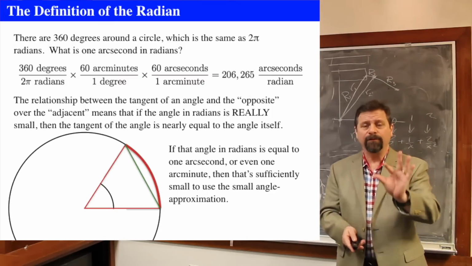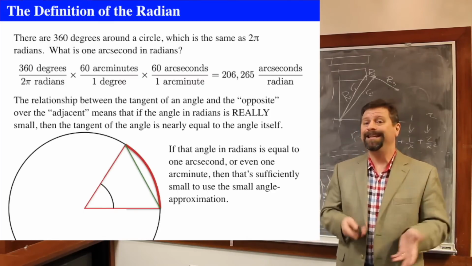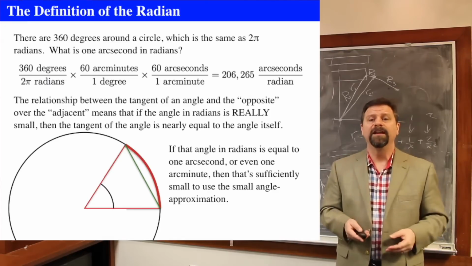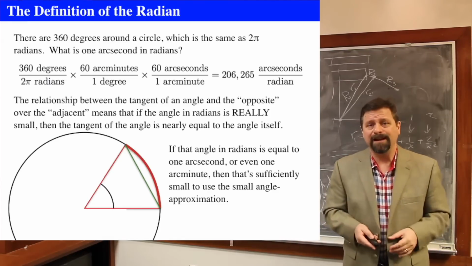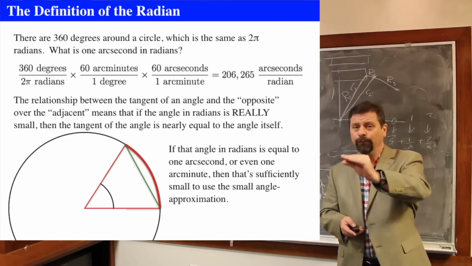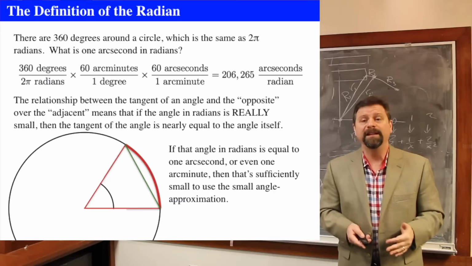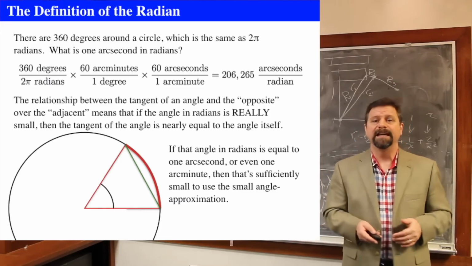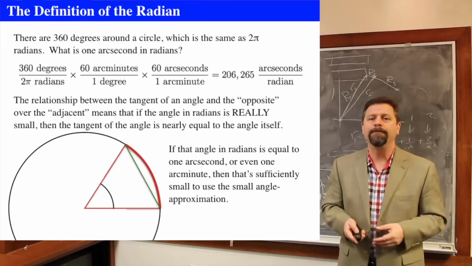Well, let's make our angle so small that we're only measuring it in individual arc seconds or even arc minutes. Those are really small amounts. So if we measure our angles in arc seconds or arc minutes, then the angle that's subtended is really tiny, and the green line on this diagram is very close to the red chord. And so you can almost not tell them apart.